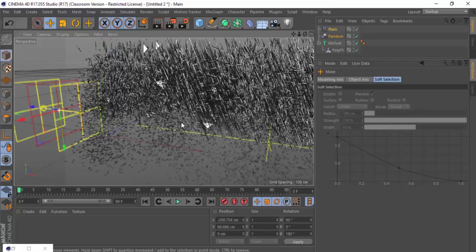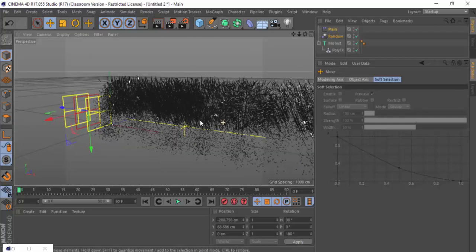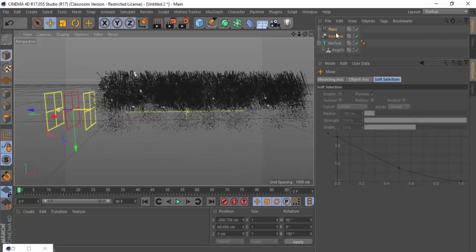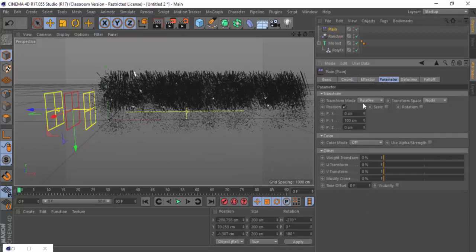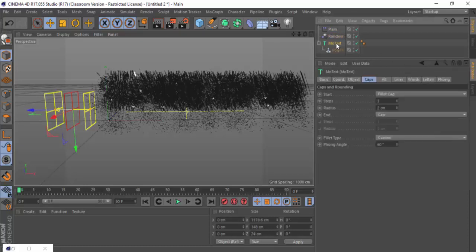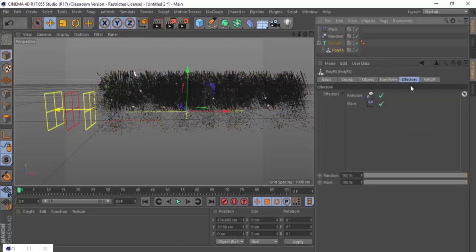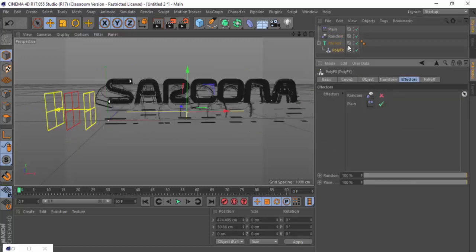Okay? Now I still have this issue with all of this junk kind of floating in space. So let's fix a couple things. I'm going to go to plane, and under the parameter, this is where it's doing what it's doing. Okay? So what happens is, here's an item, it gets broken apart, and it's moving. I'm going to turn this random effector off. I'm going to go to poly effects, and then just uncheck the random.